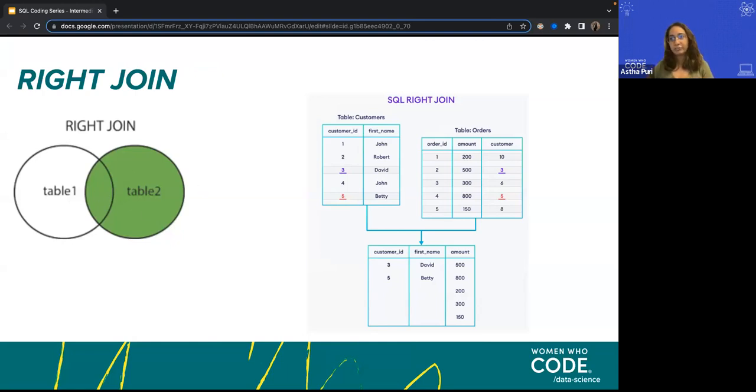Let's look at the image on the right for an example for right join. This is the exact same example as before, but now since we are doing a right join, we get all rows from table 2, which is the orders table, which is the table on the right. So the amount column that we pull from orders table is fully populated in this case. But the first 2 columns that we pull from table 1, that is the customer ID and first name, these are only populated for the common ones. So customer 3 and customer 5, we have coming in because they exist in orders table as well. And we are pulling amount from orders table. So just everything gets populated from there.